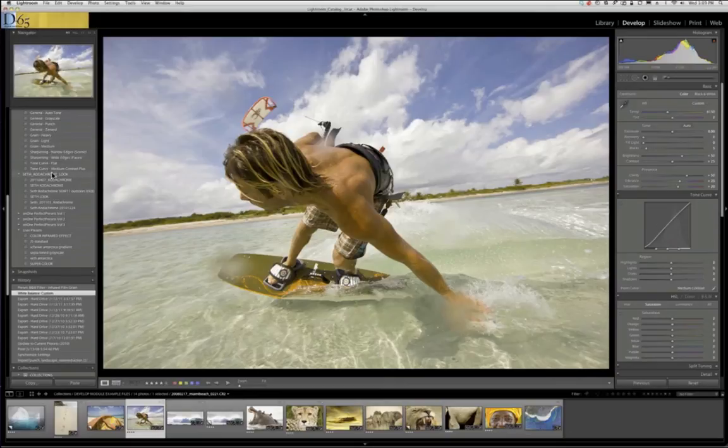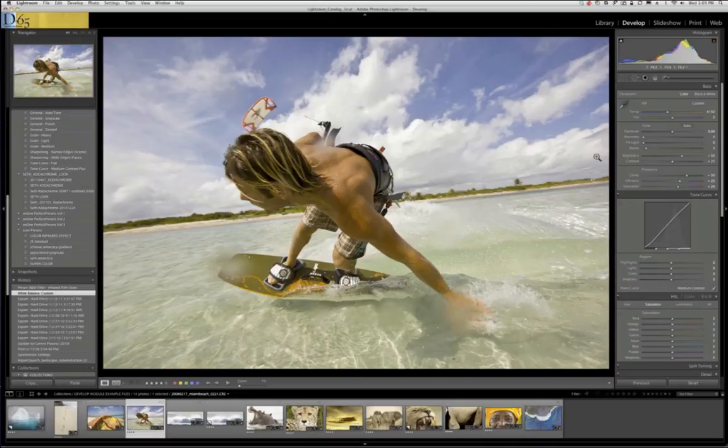I have a bunch of user-defined presets that I make. I missed my Kodachrome when Kodachrome disappeared, so I have a bunch of Kodachrome presets that mimic the behavior of Kodachrome with different cameras. Again, I can apply those simply by mousing down on it, and then I can sync that look in the develop module, which I will show a little later on. So without further ado, let's go over to some of the other features.